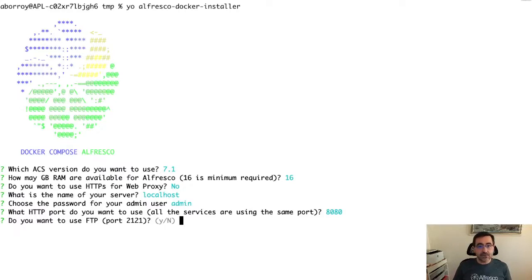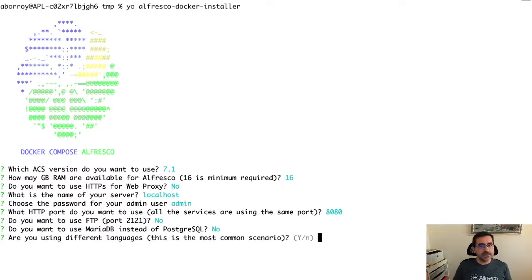We can also add some additional services or protocols like the FTP protocol, which we are not going to use in this demonstration. We are also able to use an alternative database like MariaDB. And again, we are going to use PostgreSQL, the default option.